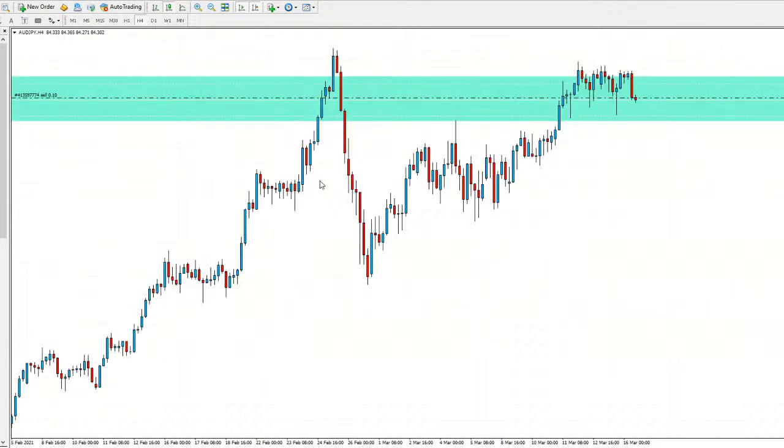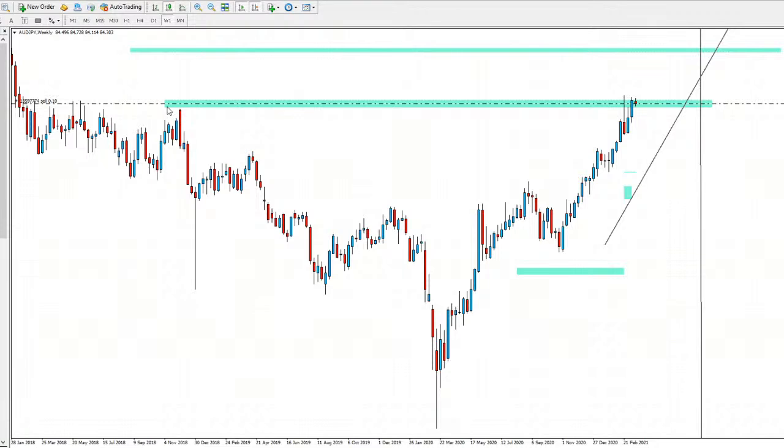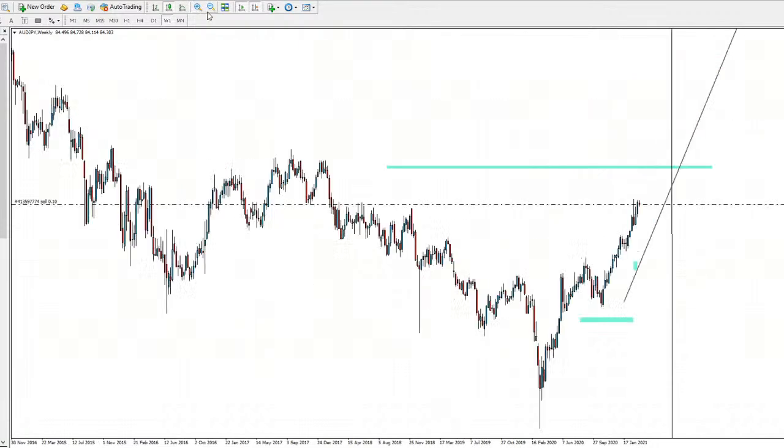AUD JPY, I'm currently in a short for this one, looking for a move to the downside for AUD JPY. So we've currently got this key level here of resistance here in the market. So if I just highlight this out on the weekly time frame, so we're coming to this key level here on the weekly time frame. You can see really nice support prior to that, really nice resistance where price is consolidating just underneath it, and eventually collapse to the downside. So we'll come all the way back to that level.